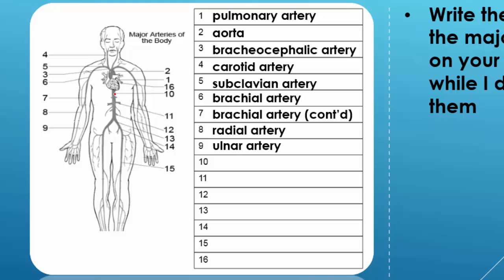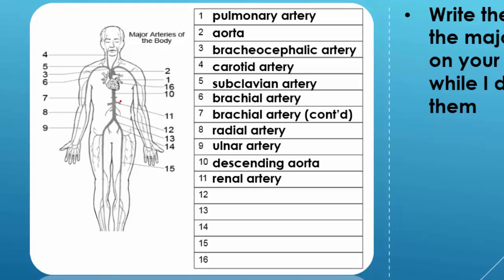Number 10 is pointing to a part of the aorta that has curved under the heart and is traveling down through the thorax. That's the thorax region, and it's going to go down into the abdomen. There are a couple of different names for it in different spots. I'm just calling it the descending aorta because it's carrying blood downwards in this direction.